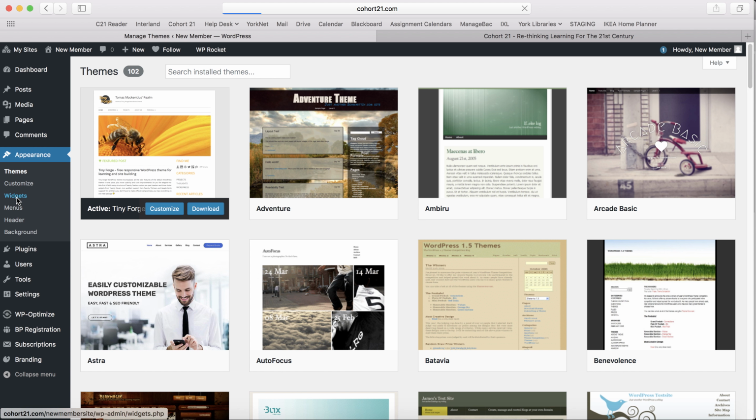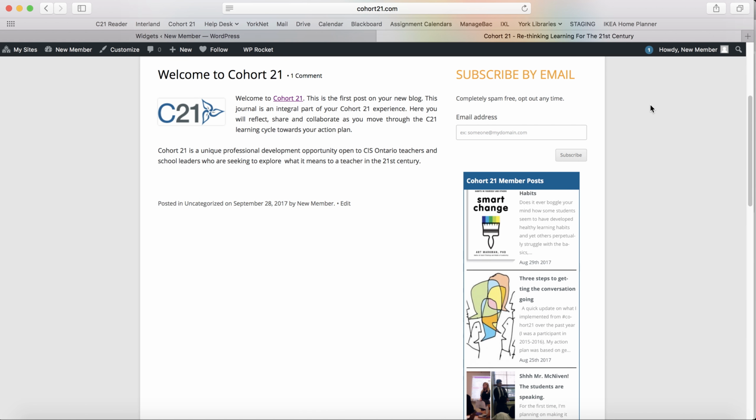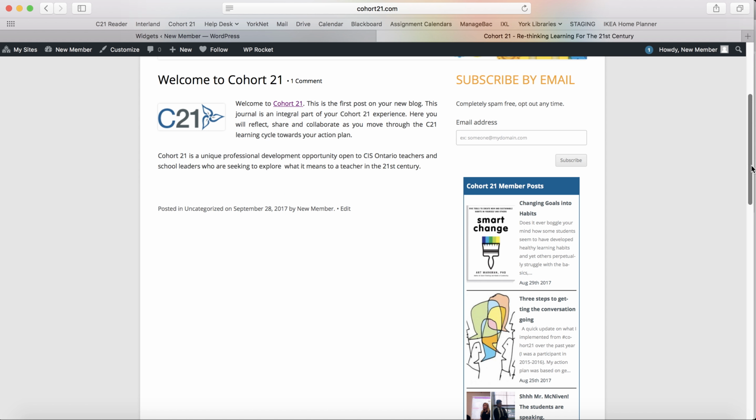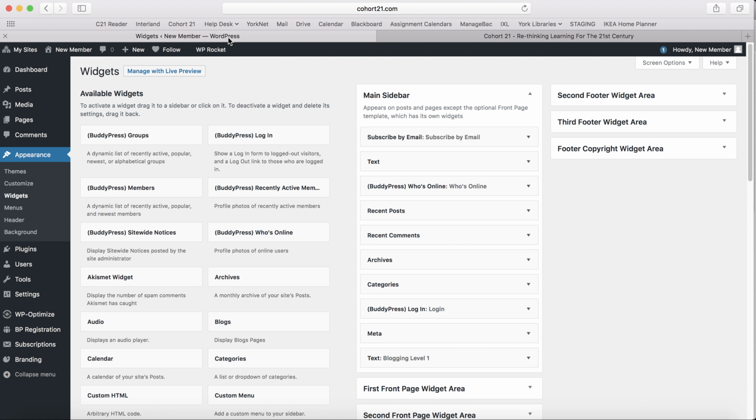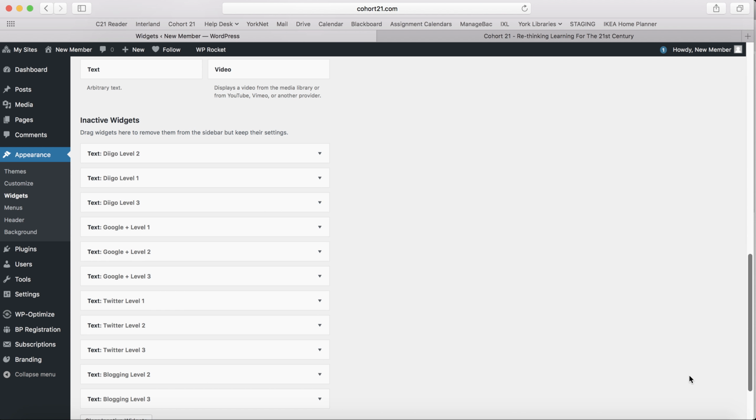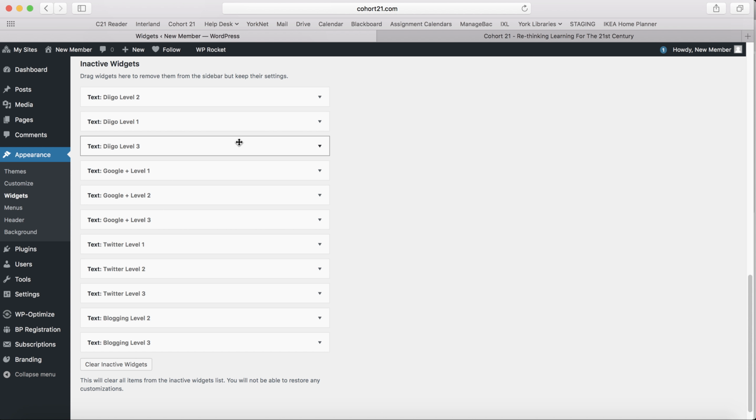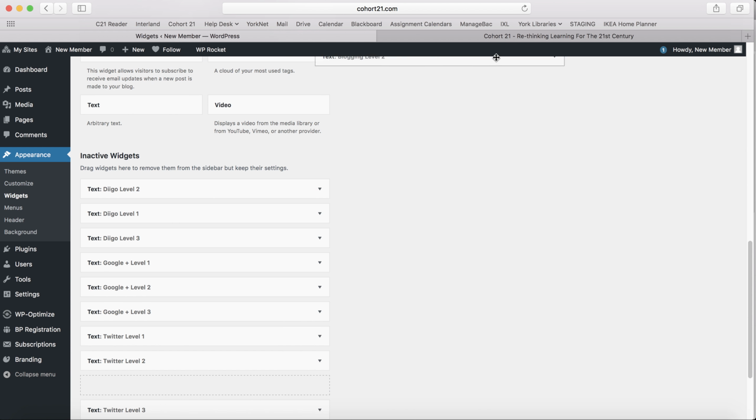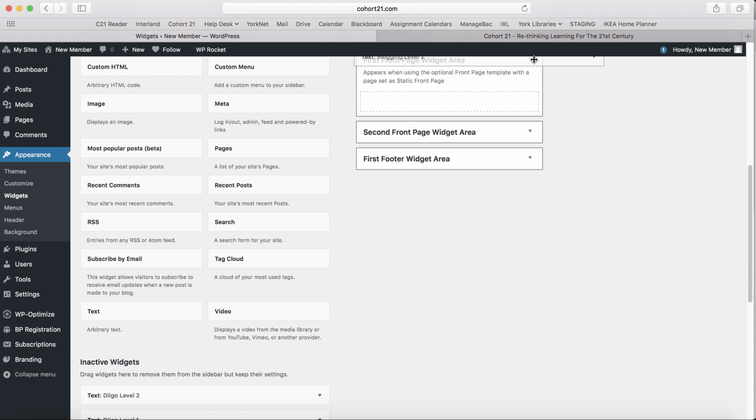Widgets. So widgets relates to that sidebar that I was talking about over here. How do you put things here and new badges here? Well, that can be done by scrolling down. You'll notice at the bottom of this widget list, there are a whole bunch of widgets already present. And if I wanted to add the blogging level 2 badge, I could just drag this up to the bottom of my sidebar.